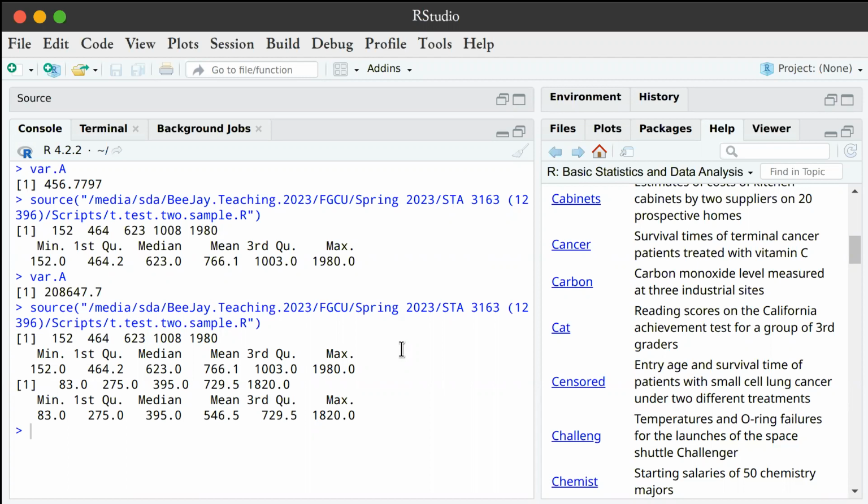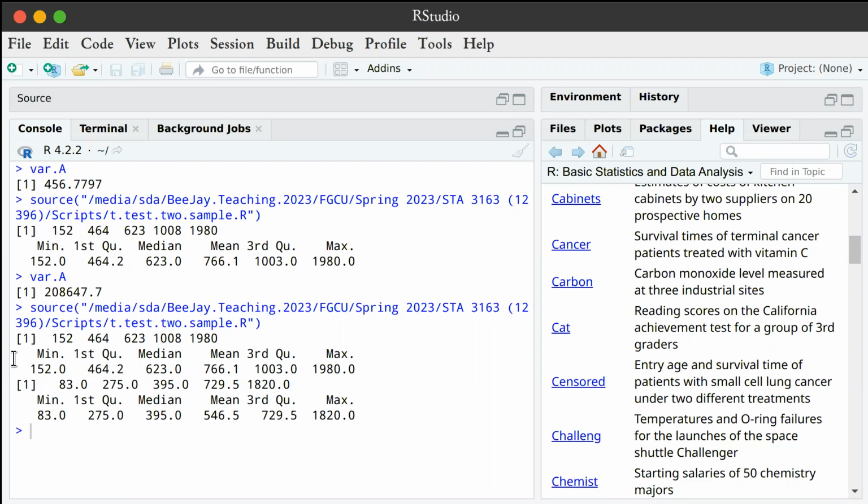By the looks of the statistics, 729.5 and 546.5, they are in fact larger, but can I just stop there? No, that would defeat the purpose of statistics because we have to account for variance.